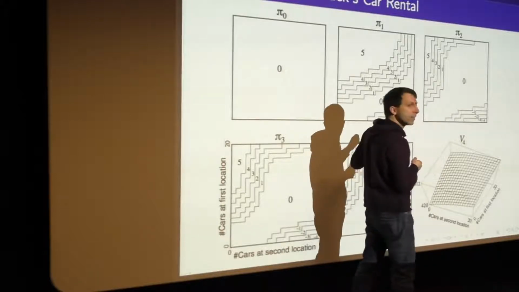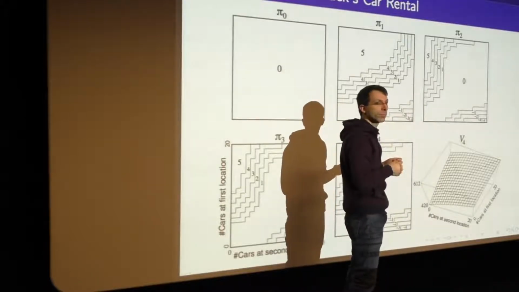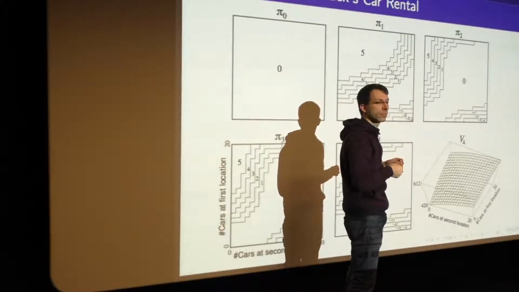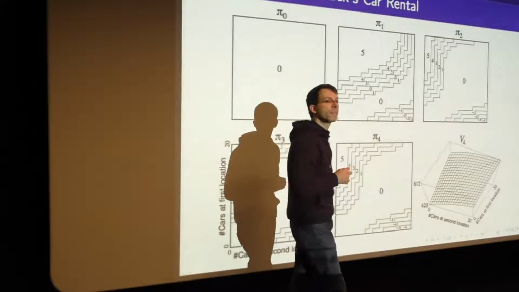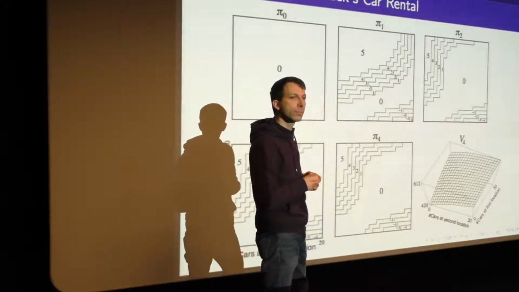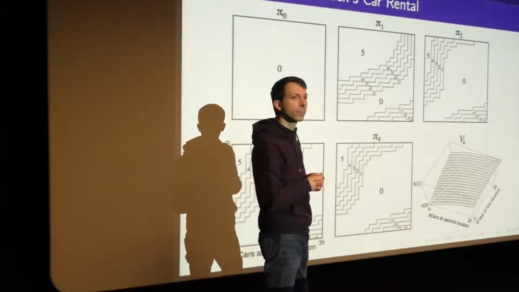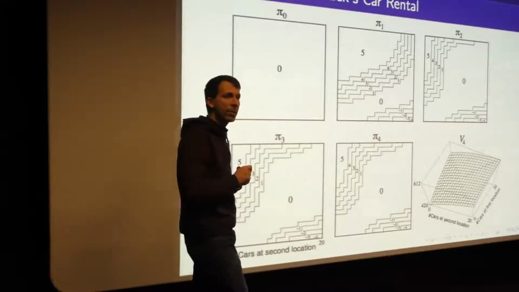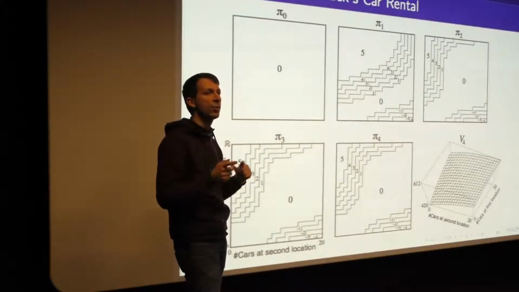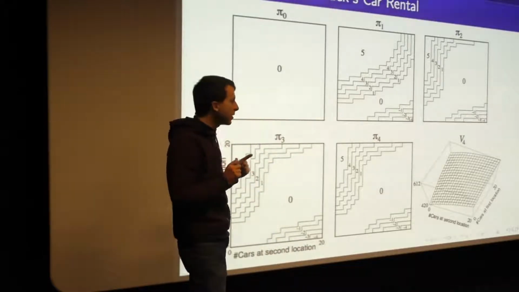returned. But we have assigned probabilities for how many cars are rented and returned, right? I didn't understand the question, sorry. So, to estimate the next step, we need to know how many cars, let's say, were rented and how many cars were returned. We don't need to know exactly how many, so the question is, do we need to know how many cars were rented or returned? Oh, just the probability on this. So we need to know the probabilities, yeah.